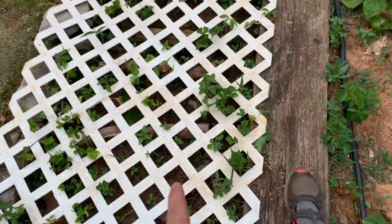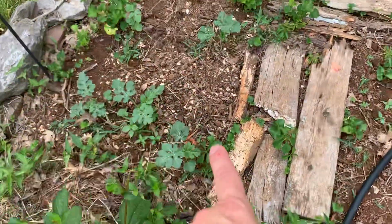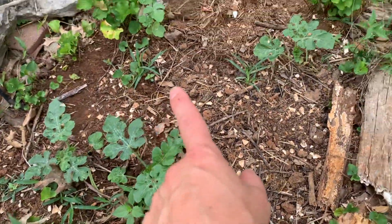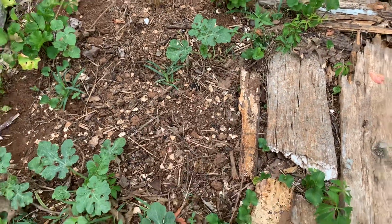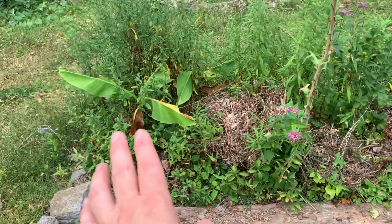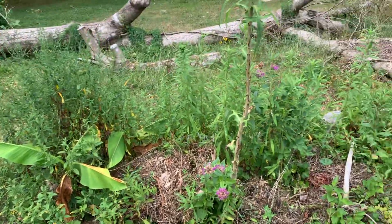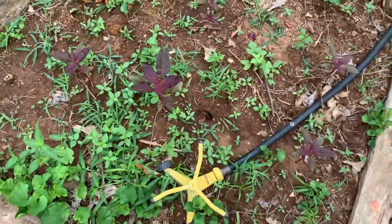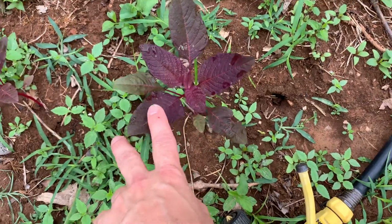Flowers. So one of the things I've been paying close attention to is the watermelon, and the vines are doing really well. I had to get the round sprinkler, that little yellow round sprinkler, out here to get them because they were outside of the fan. This is the back corner, the southern corner of the garden. So I want you to take note. See, here's the round sprinkler. It's still here. Here's the Hopi red amaranth.